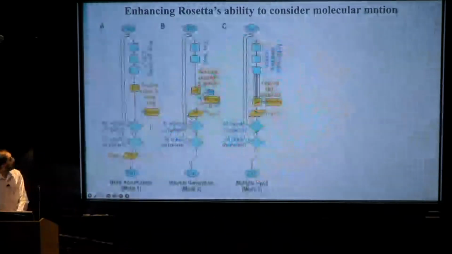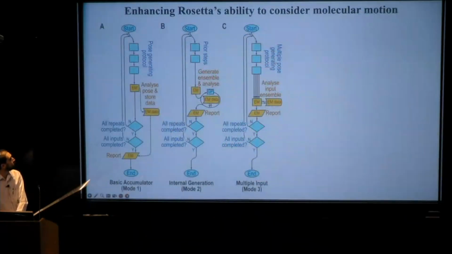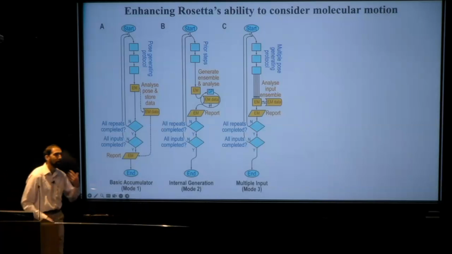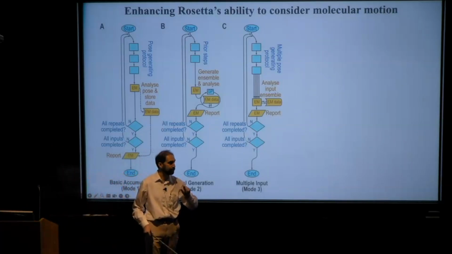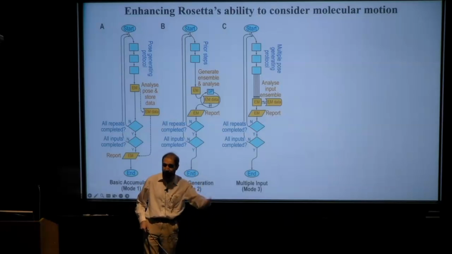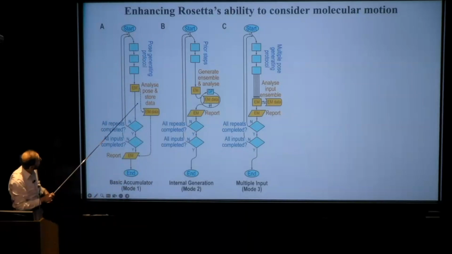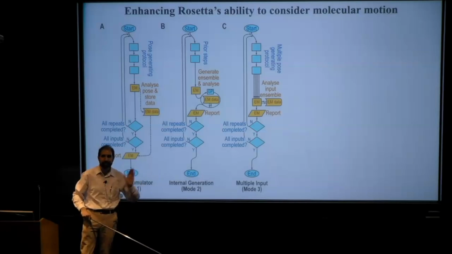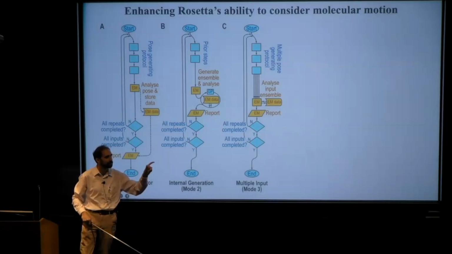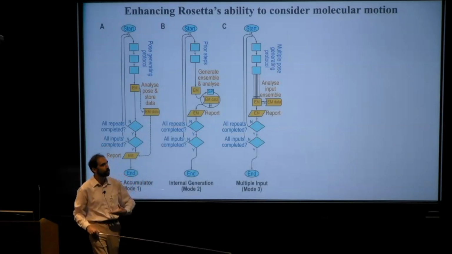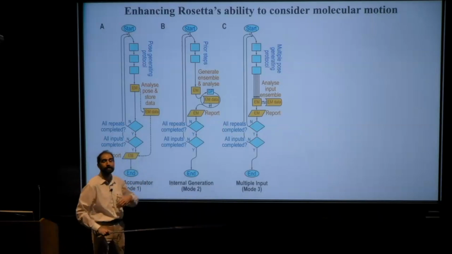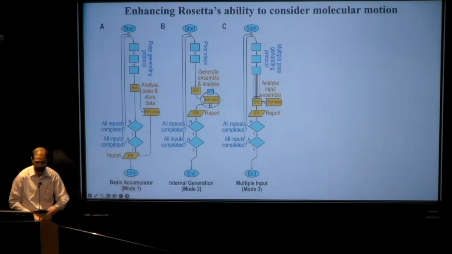This involves a set of modules I developed called ensemble metrics, which get away from this notion that we're going to work on one static state at a time. So we're still going to sample one static state at a time, but ensemble metrics allow you to have one state going through your pipeline at a time, and then they have an observation stage where each state that goes through can be viewed by this metric, and the metric can record whatever it wants to from this. And after it's viewed a whole bunch of states, it's allowed to produce at the very end a report where it does whatever analysis it wants to on the data it's collected.